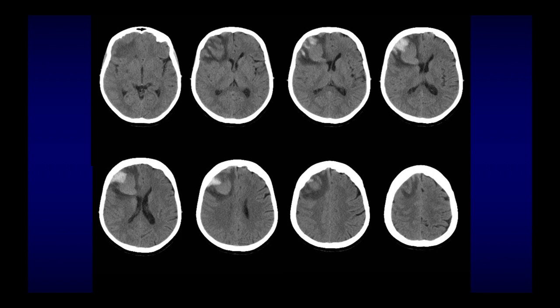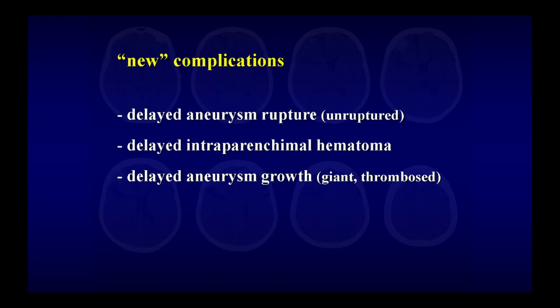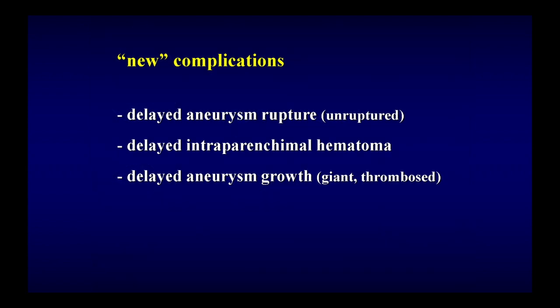And everybody was frightened at the beginning, but now with the coils and with the very good washing of the flow diverter before using it, we have really brought this complication down almost to nothing. This is the real one. We have cases where the aneurysm keeps on growing over time, even if we have put flow diverters. And especially these are the originally giant thrombosed aneurysms, that even if you put flow diverters, they continue to grow. We think because there is feeding from the wall of the aneurysm. So you have arteries on the wall of the aneurysm, the vasa vasorum, and we think that this is something that keeps the aneurysm growing, and you cannot do anything about it for now.